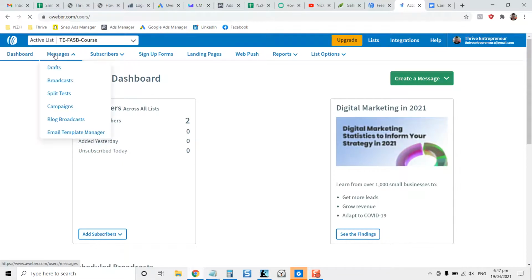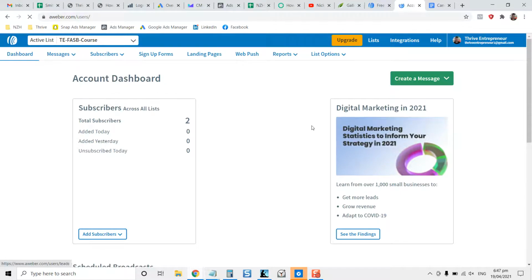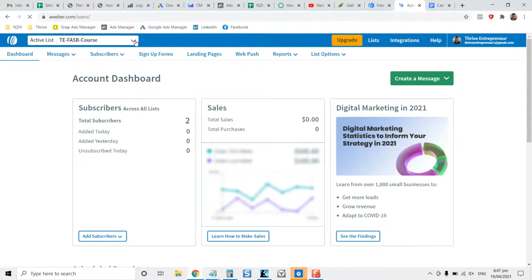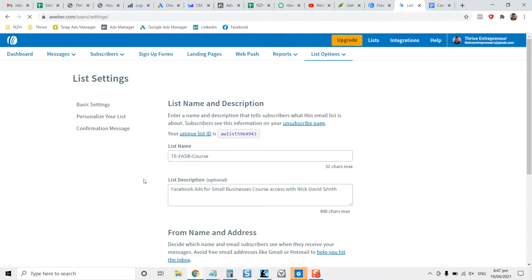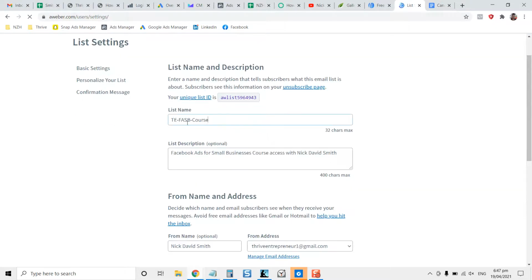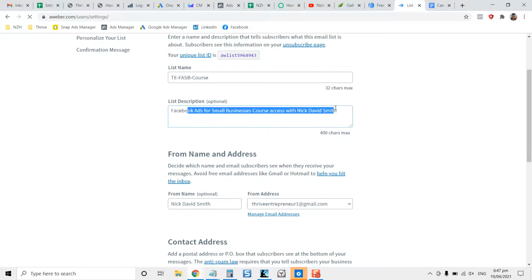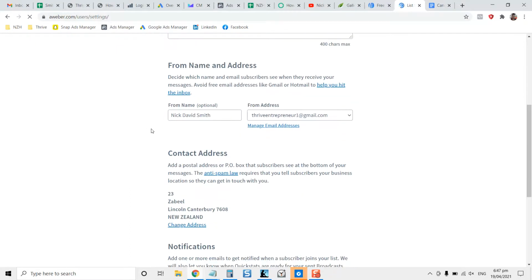So first we want to go to lists, which is either under active list, which if you've got one, list is on the top part of the menu here, but if you've got one list in the free AWeber free, then you can just use that. If you want to click that list or hit create list, it's going to bring up a menu that's pretty similar to this here. And you can create a list name, just something you can identify it with, and then description is what people will see when they unsubscribe.